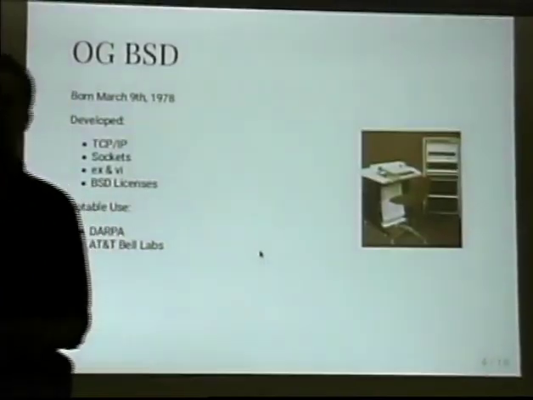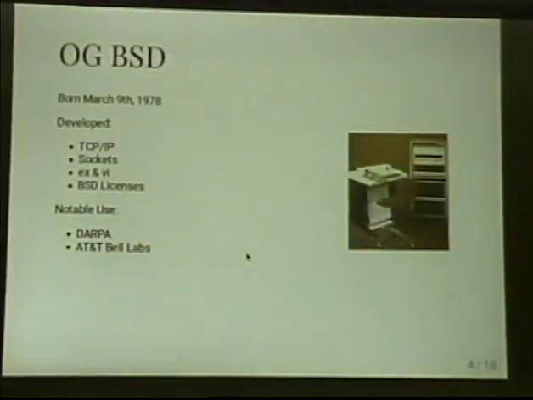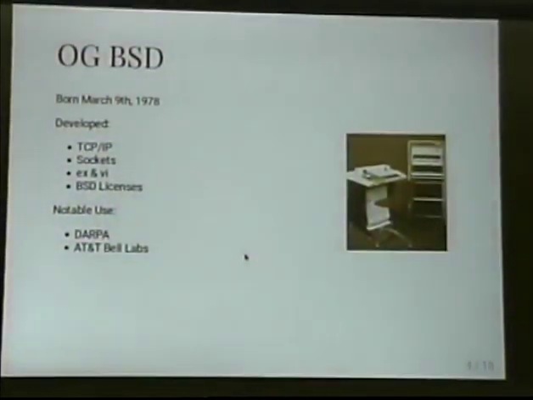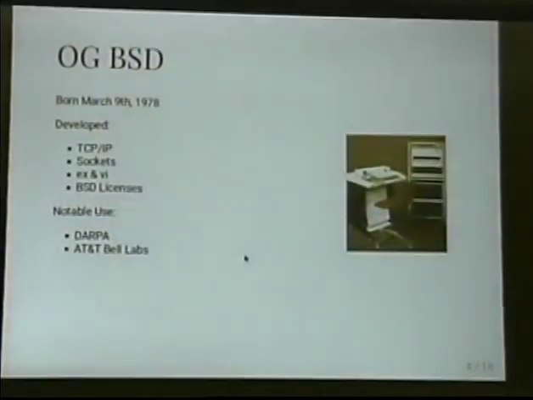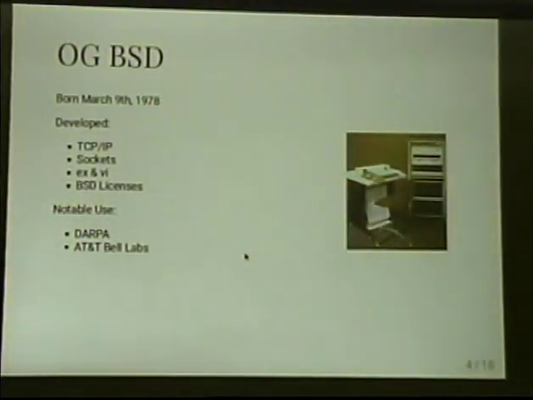So we have OG BSD. Back in the day at Bell Labs, there were these guys building the system called Unix. Many of you are going to be familiar with this. And as they were developing it, remember, if you will, that it was originally developed for the legal department of AT&T to reduce printing expense and time. They developed it into a full-featured operating system with certain goals in mind.